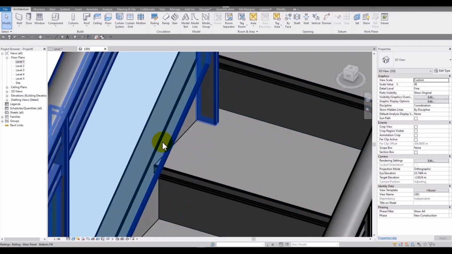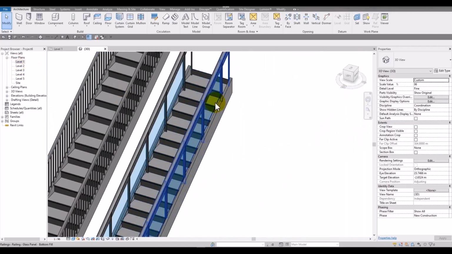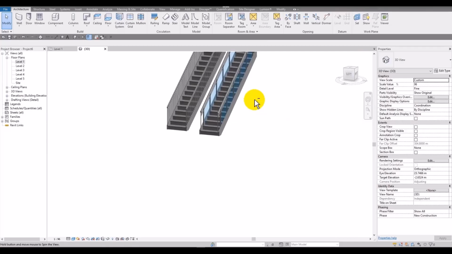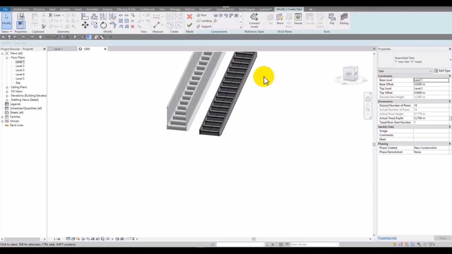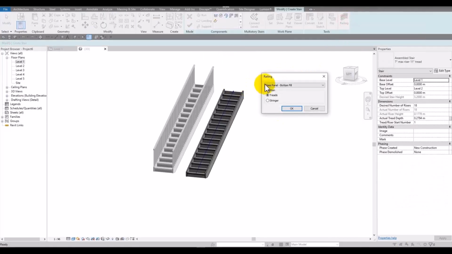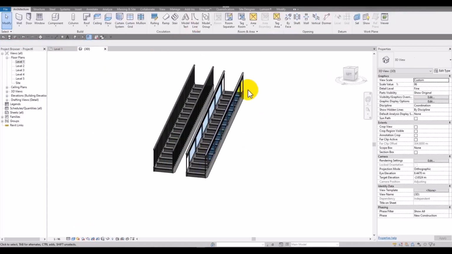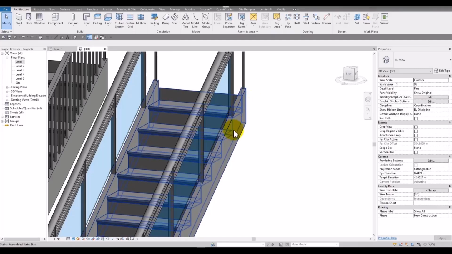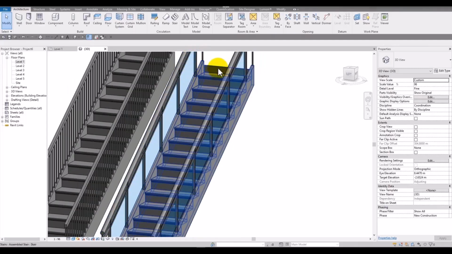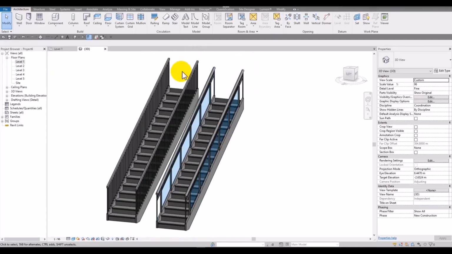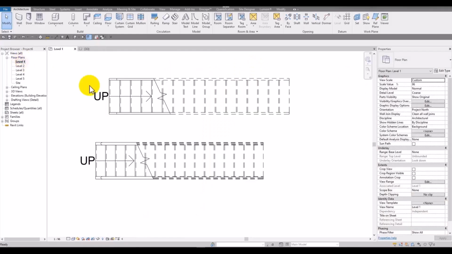But when I use Ctrl Z, then I change the railing to a stringer and OK. And finish. As you can see, this time the railings are on the supports. They are not on the treads anymore.